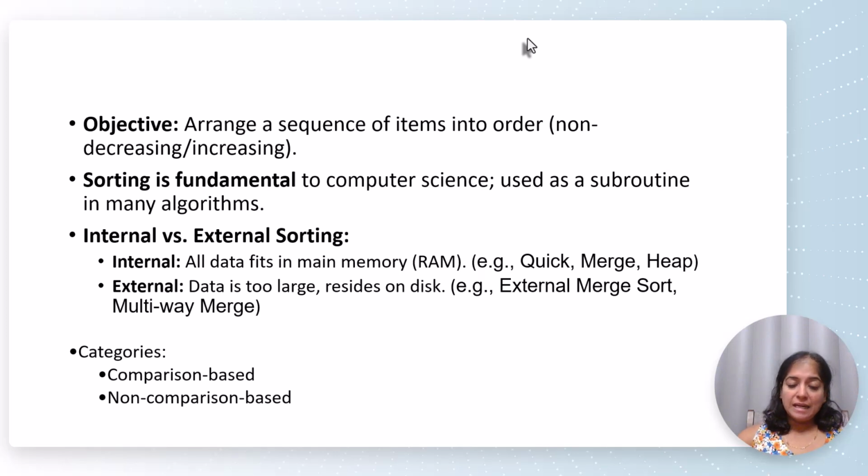Also, we categorize sorting in two ways. One is comparison based and one is non-comparison based. Comparison based sorting is where we perform the sorting by comparing two elements, whereas in non-comparison sorting we compare two elements based on their size. For example, the number of digits in a number, like 10 has 2 digits, 100 has 3 digits. So obviously 100 is going to be bigger than 10. So we count the number of digits in a number and accordingly we compare the numbers. We'll discuss this later on.